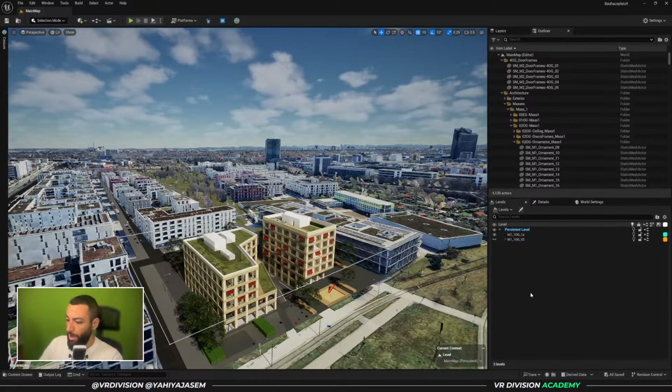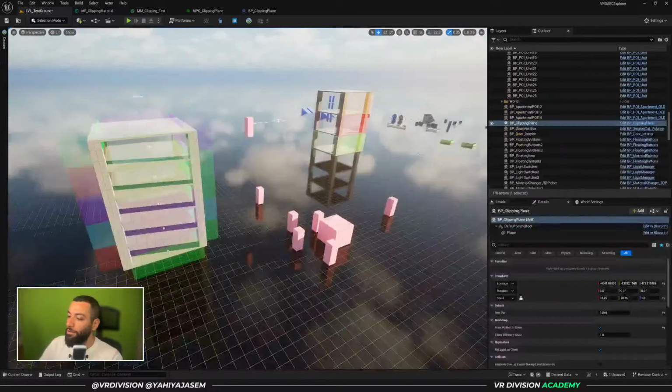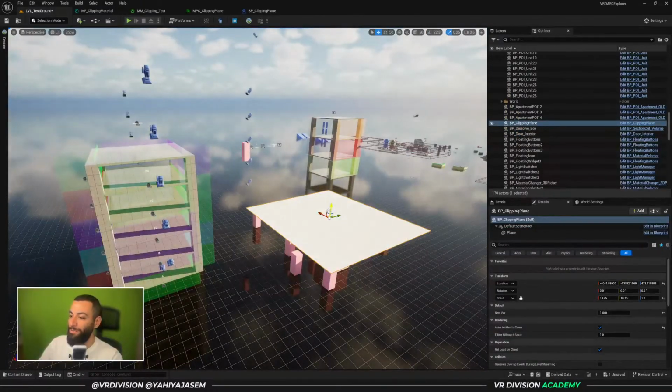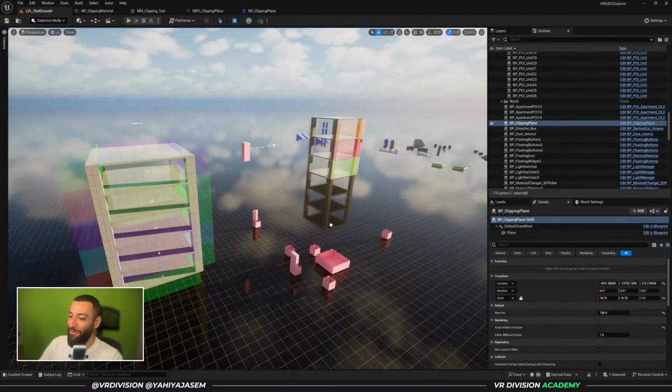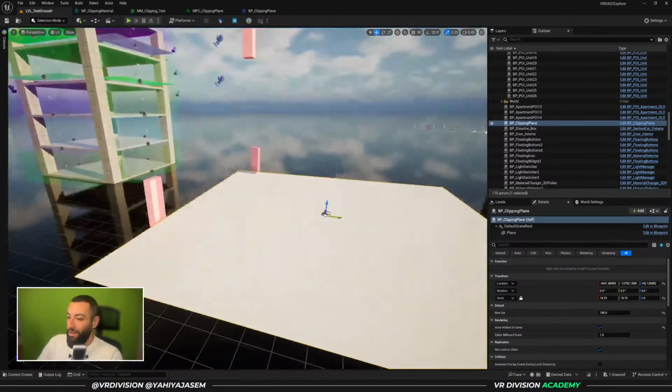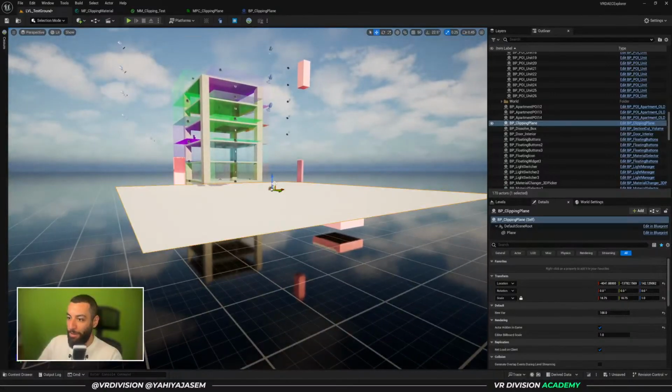So a quick update. It's been a week since the last live stream, and what I've done is the following. Today I spent a good 8 hours on this system here, if I can even call it a system, just a clipping plane.